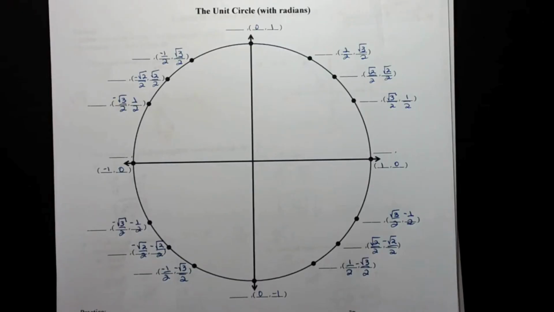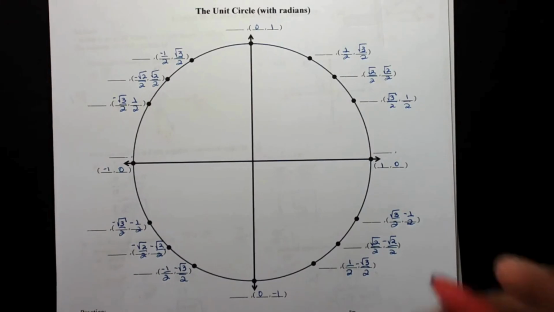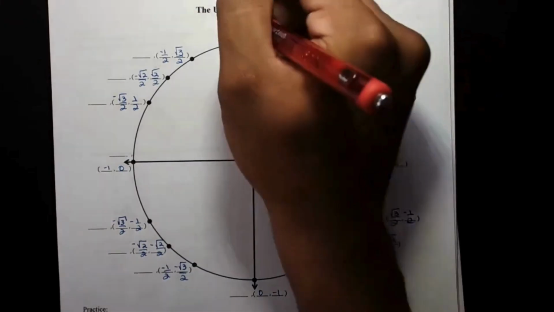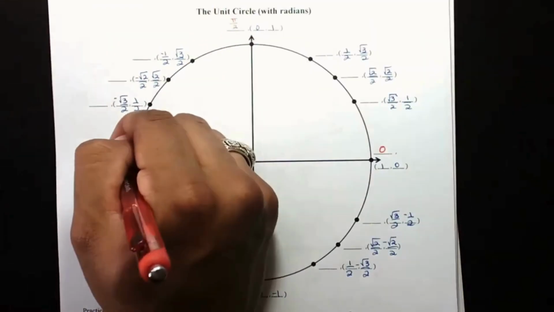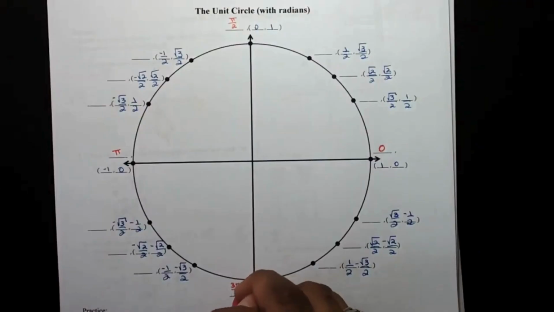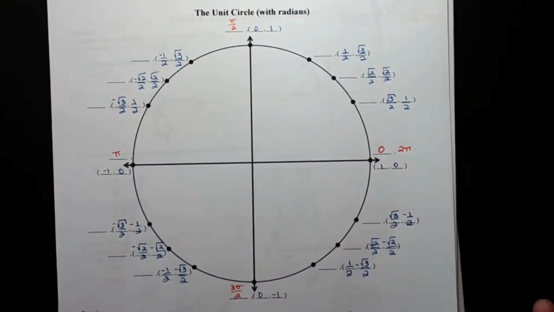All right, just like how we did with lesson A, we learned about all these exact values on the unit circle in degrees. So I didn't want to bore you and have you watch me fill out all of the exact values in ordered pairs on this. So I just did that off camera and am letting you see it now. What we're trying to get you to understand is how to put the radian values on this unit circle. So we already kind of talked about some of them, the quadrantals, where this is 0, this is pi over 2, this is pi, this is 3 pi over 2, and you can say that this is also 2 pi, depending on the directions if you do include 0 or 2 pi.